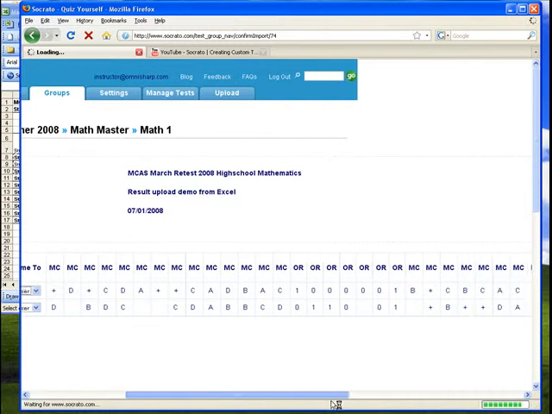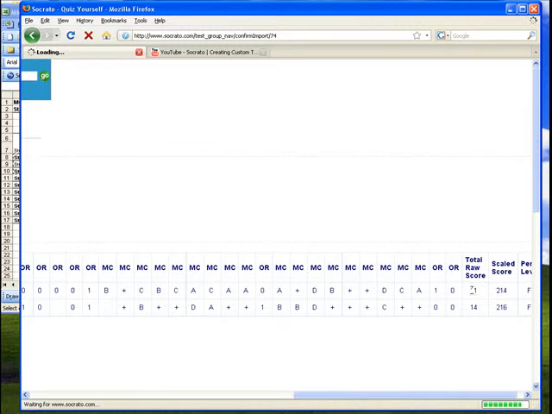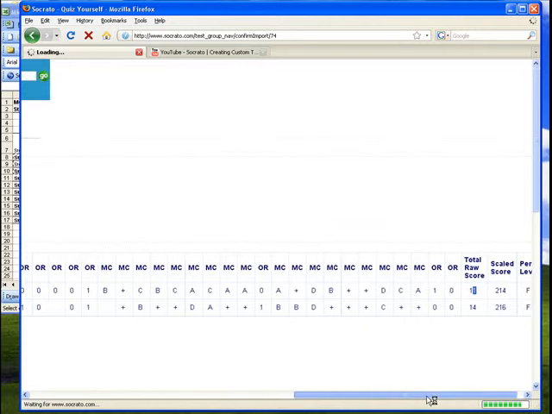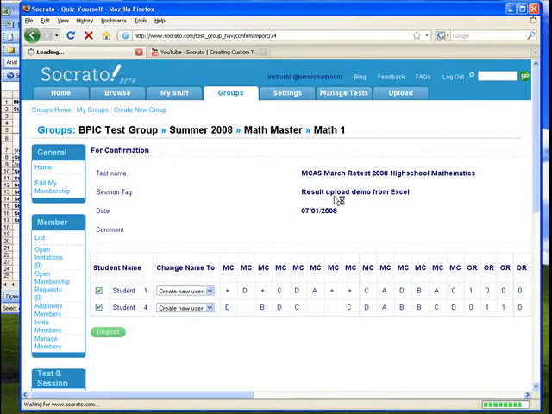The entire processing is happening in the background along with the results calculation. This process can take some time. Depending upon the number of students and the number of questions in a test, it can be somewhere between 30 to 50 seconds, or it can even go longer.